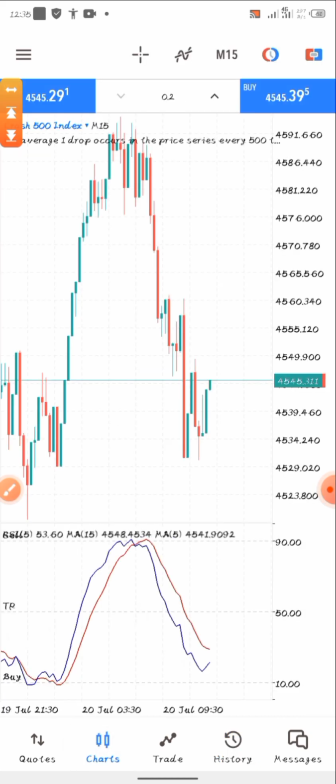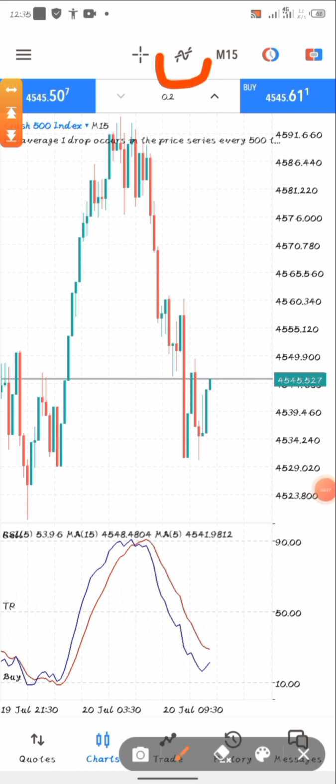Now, without wasting much of our time, we are going to be using Crash for this explanation about the strategy. We are going to be using indicators on our main chart. Let me show you the setup for the indicator before I tell you how you can manage the strategy effectively.